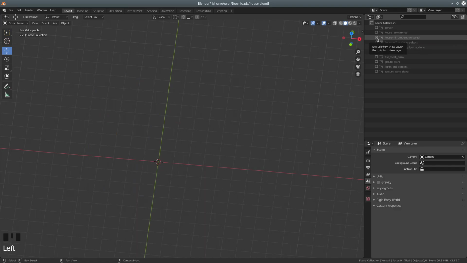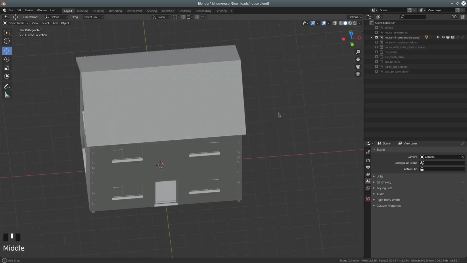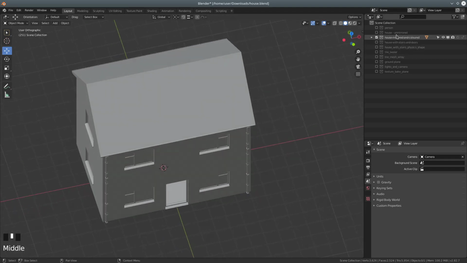So what I've done throughout this file is I've applied modifiers, scaled it a bit, added materials, all this kind of stuff, and generally, as I'm working on something, I will make a copy of it, and then work on the copy, just in case you apply some modifiers and it breaks what you're working on, and then oh rats.